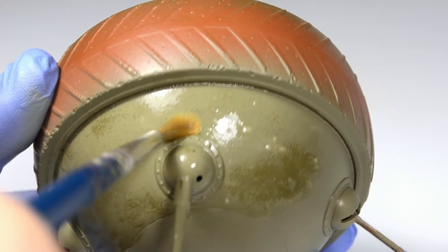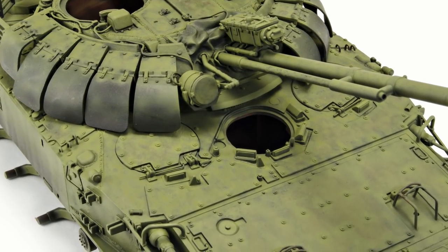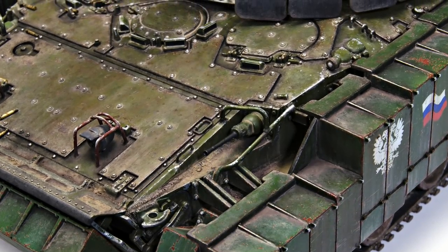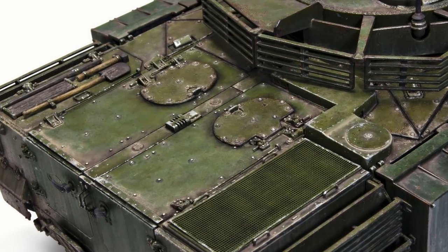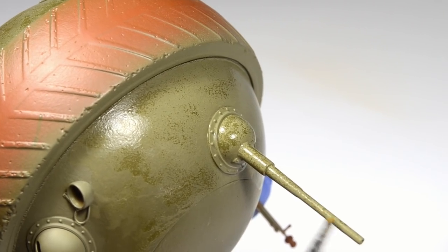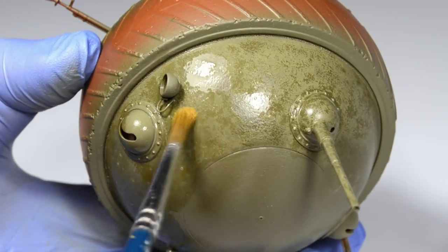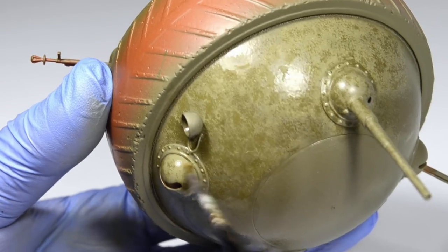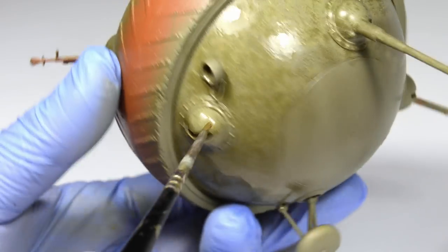Almost like color modulation, but with texture. I started experimenting with this textured base coat technique back in early 2017 on my BMP model. My main inspiration was observing colored photos of real vehicles, which have this multi-tone, faded, worn and distressed surface, making it sometimes impossible to tell which tone is the original color. That's why I started calling this technique distressing. I've seen other modelers paint their tanks with a similar approach, and the results were always really cool.